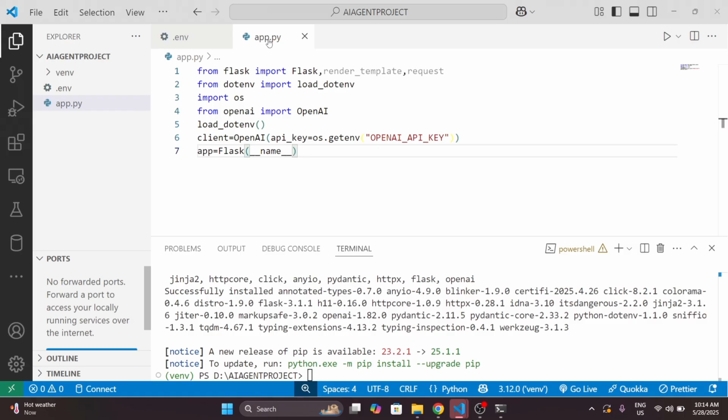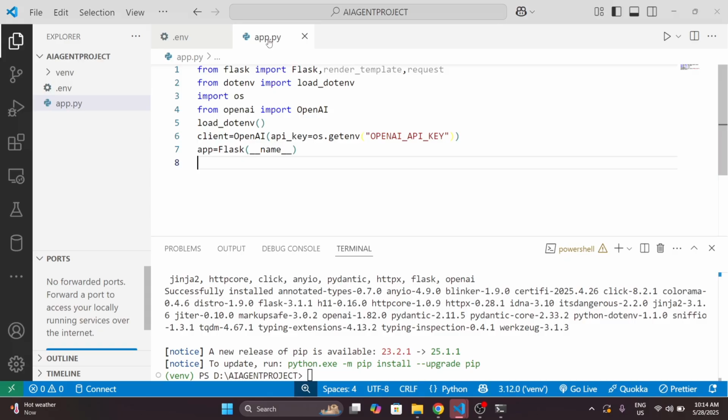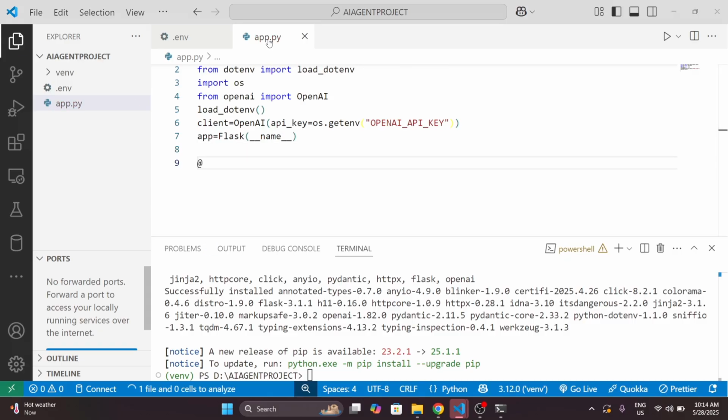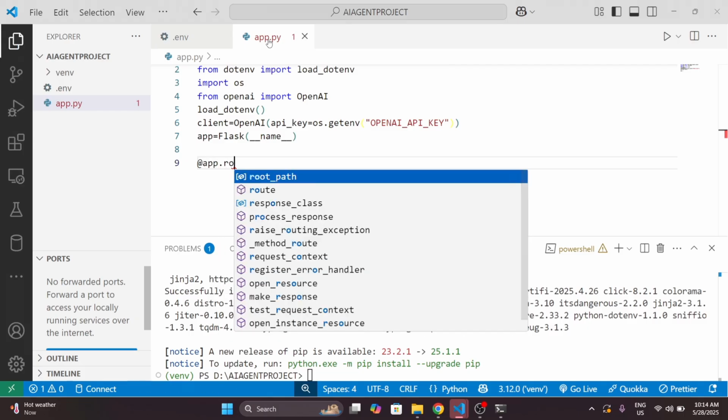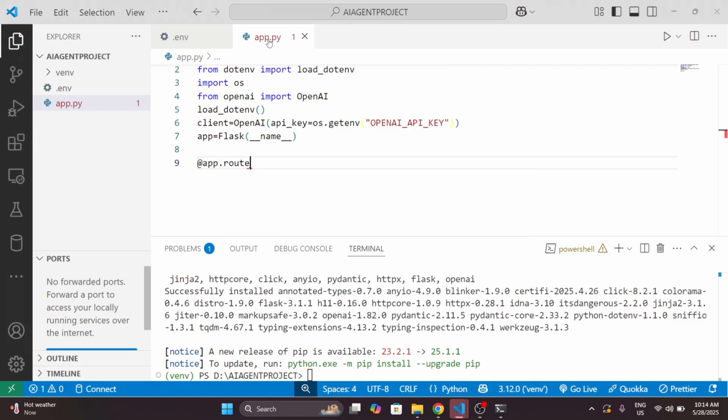Now we will define the route. I mean, when the user is entering something, it needs to get the response from the AI and display it in the output, right? So we can write something like this. We will use a decorator like app.route. Okay, app.route.